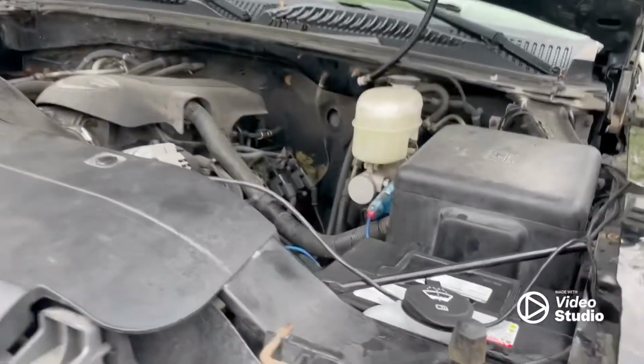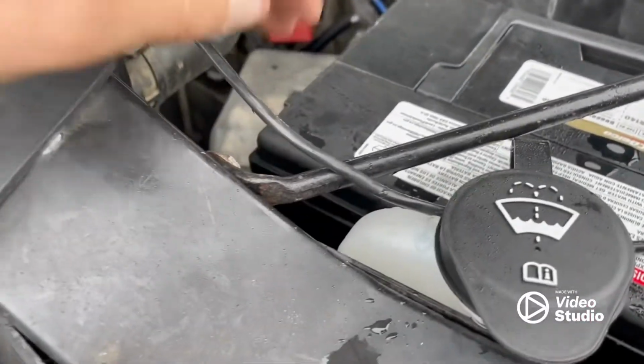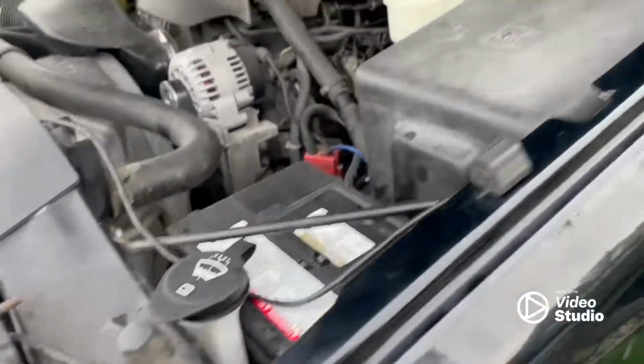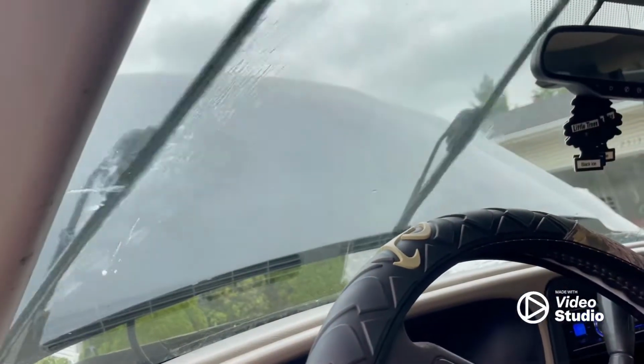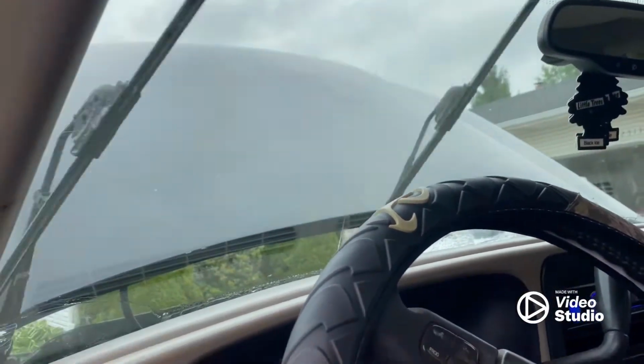All right, now for the moment of truth. We got our battery all mounted back down, everything all securely bolted up. Washer fluid almost topped off. Didn't have quite enough to get a full tank because it was empty, obviously. But see how it goes now. Moment of truth. Perfect. All right, not bad.